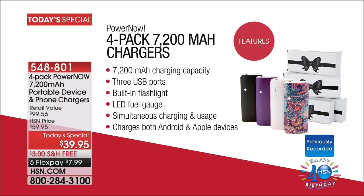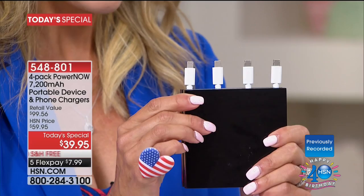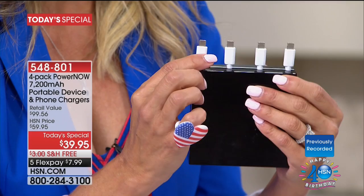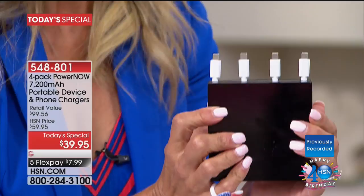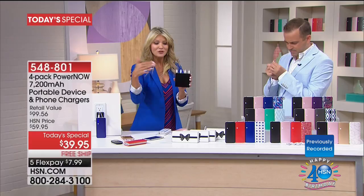You can simultaneously charge your devices, Android and Apple. This is one cable — I'm showing you the micro USB side, and now I'm showing you the Android side. One cable that charges both. If you have an Apple and he has an Android phone, you never have to argue about cables again. Now you've got a universal cable — one in each of your four gift boxes.